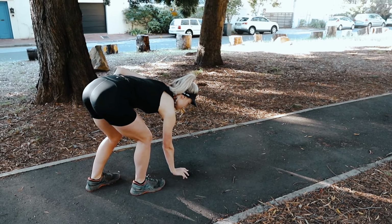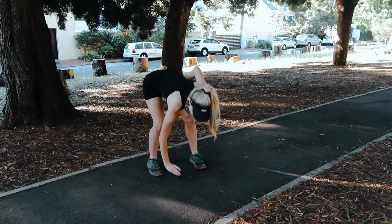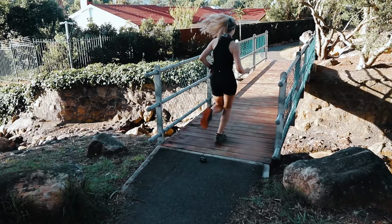But now let's talk about the run. It could be a cool shot to start with yourself running over your GoPro. You would have to run back and fetch it, but it's a cool starting shot. I feel that this shot is always pretty aesthetic, so use it plenty of times in your run, where you run perhaps over your GoPro or turn it so that you're running away from it.